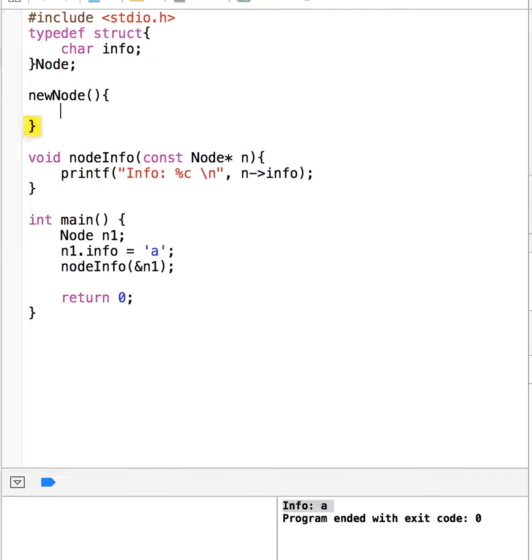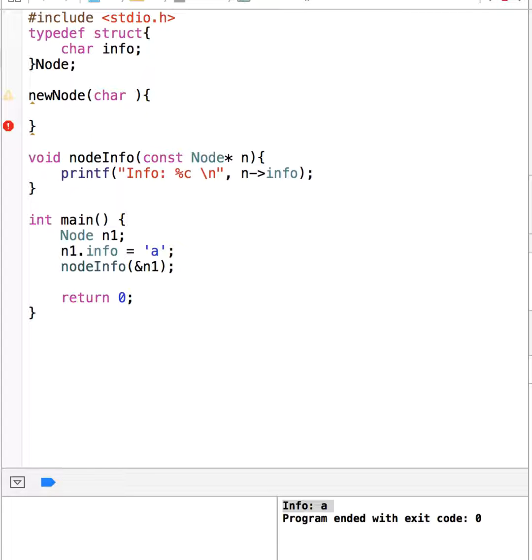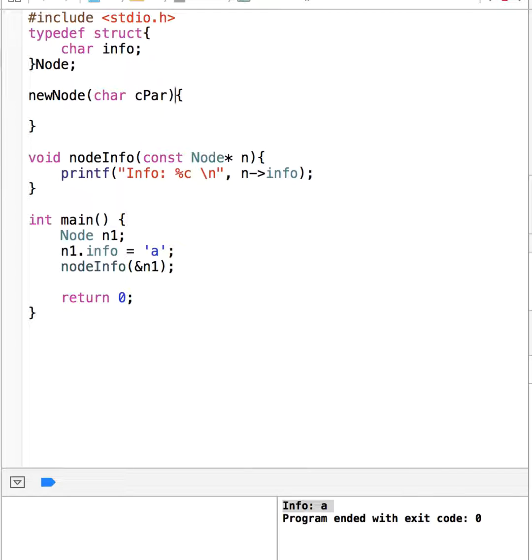The parameter would be whatever we will assign, so it will be a char, a char parameter. First of all, we allocate memory by saying malloc.